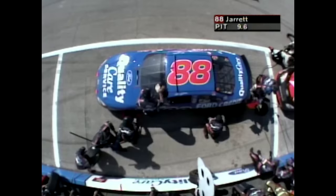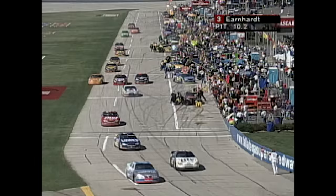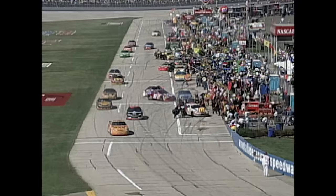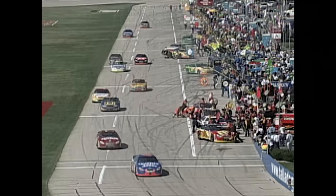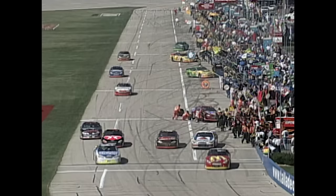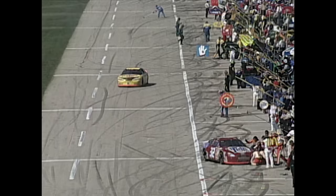Bill Weber? Dale Earnhardt on pit road. This will be two tires only. Two tires is Dale Earnhardt, watching traffic, and heads back out. I can see him coming down pit road. And there is Bill Elliott finally getting into his pits. At the far end of pit road, you see Dale Jarrett going by. As you heard John Kernan say, strategy here for both the Yates cars, taking on four tires here. And look at one car, half the car is sitting on pit road. He just simply could not get into his pit. Finally, they changed the tires, and there is no penalty for that. If he makes an effort to do that, that's all that's required of him. If he gets his front tires.